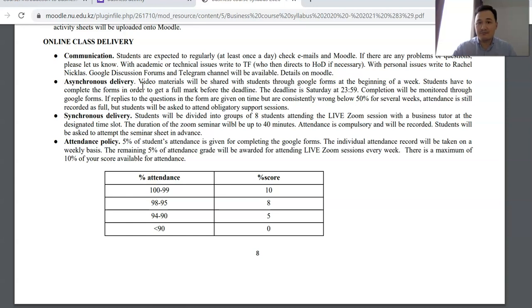Otherwise, if you're not familiar with the document at all, you will be just wasting your time. So I would strongly encourage you to be familiar with the document in advance so that we can have a discussion. Synchronous delivery is a follow-up to strengthen and reinforce the information you're understanding.